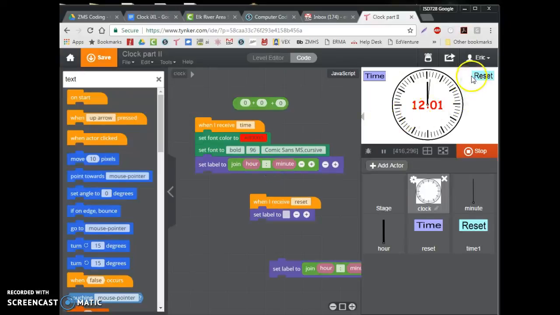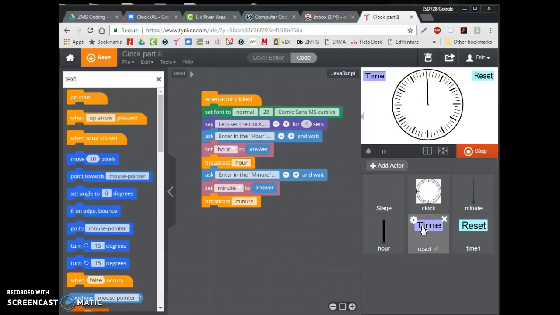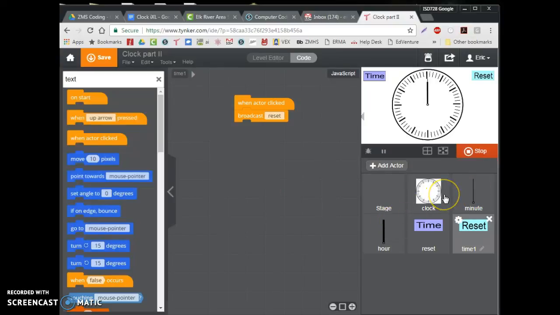And then reset sets the label back to nothing. I could have this be just a dot, and if I push reset, now it's just a dot. See there? I want to have this be empty, so when it is reset, the label goes away. Okay, so there's my label, and you've seen these guys: how to ask the question, set the variables, how to reset. The hands, you got to kind of figure out based on the other clock project. All right, hey, good luck.